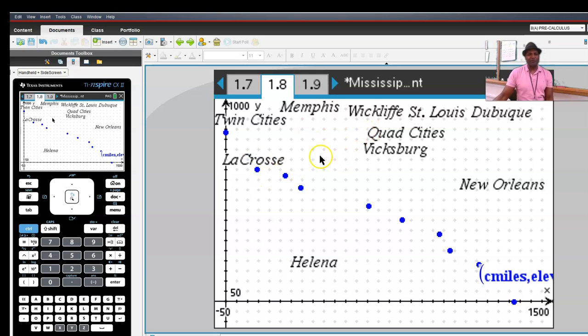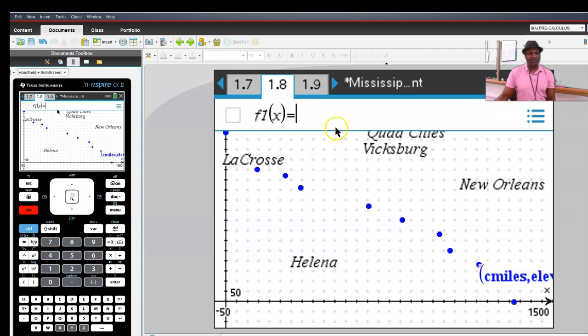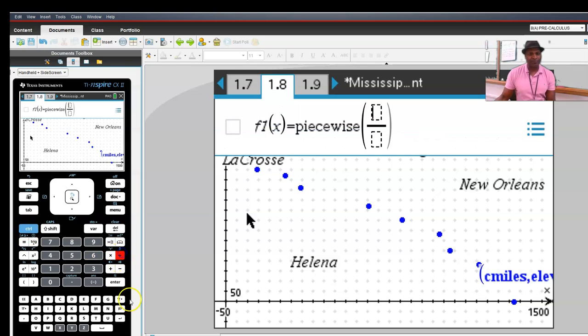Okay, let's put in our equation. I'm going to hit tab, and then I'm going to type the word piecewise. All right, piecewise, I'm going to put a parenthesis. I'm going to put in the slope. Okay, the slope was, I'm going to do control, divide, negative 61 over 48.